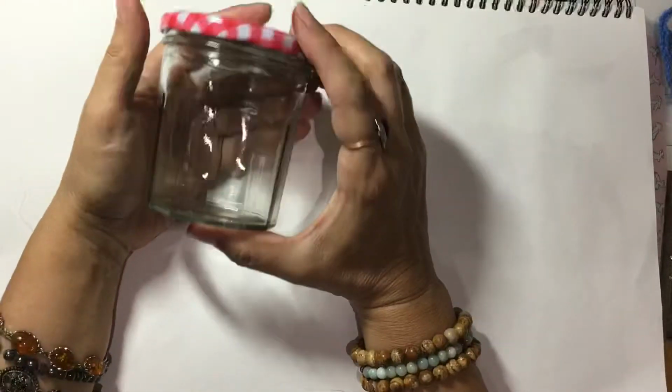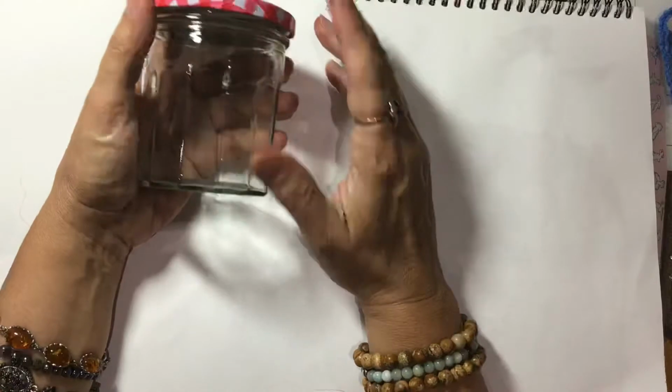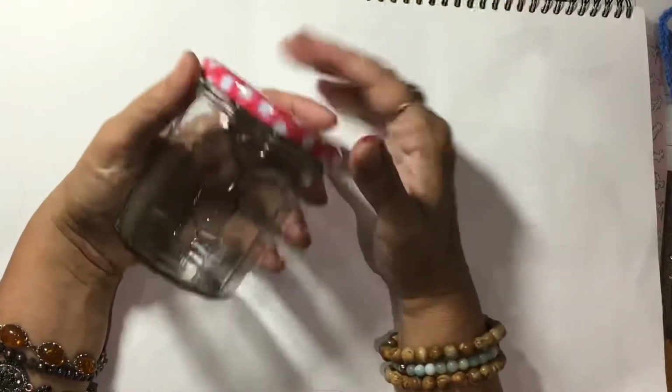Now, once again, I am making this up on the fly. And as usual, I haven't planned ahead. I don't actually know what the next steps are going to be. We're going to find out. You'll find out when I find out.